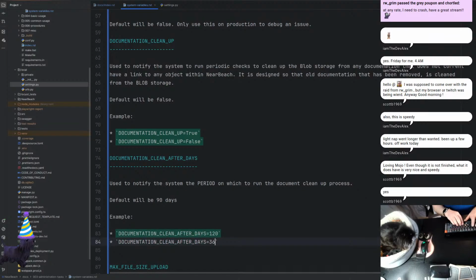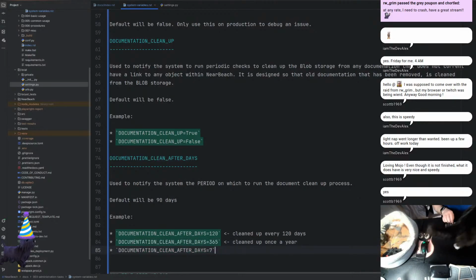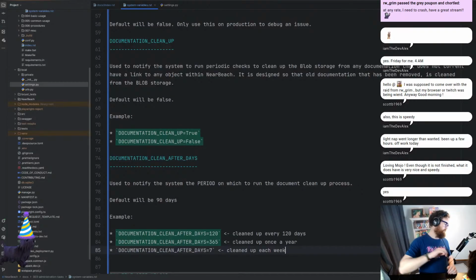Let's do 365 and let's do 7. And then we're going to go clean up every 120 days, cleaned up once a year, and then cleaned up each week. Easy done.